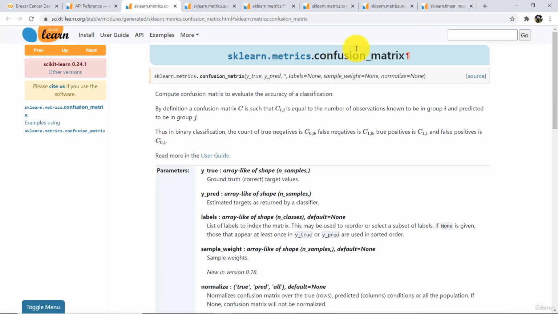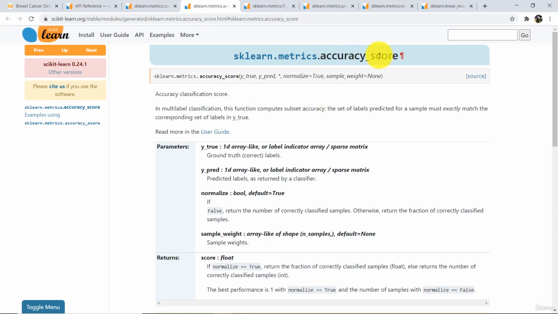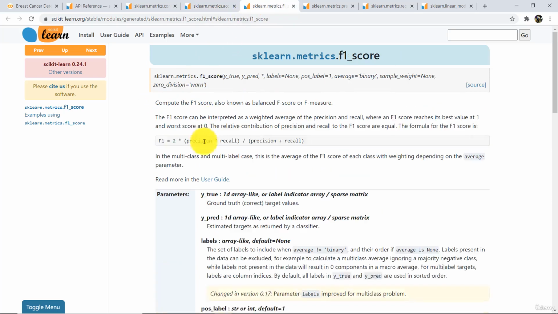So let us understand. We use confusion matrix to check the number of correct predictions and number of incorrect predictions. So you may be familiar with this one, confusion matrix. Let us move forward. Then accuracy score. It will calculate the accuracy for our model. The next one, F1 score. This will compute the F1 score, and it is also known as balanced F1 score or F-measure.